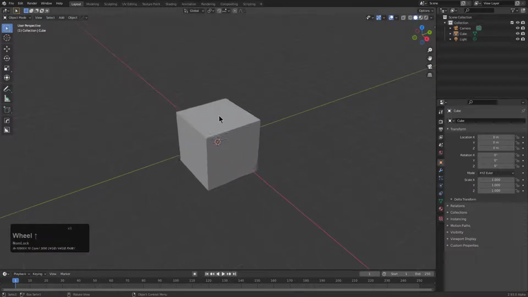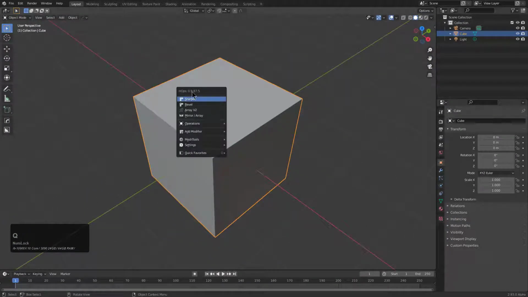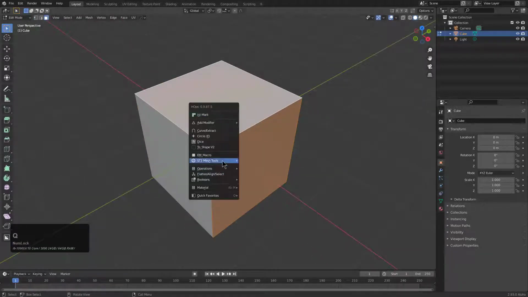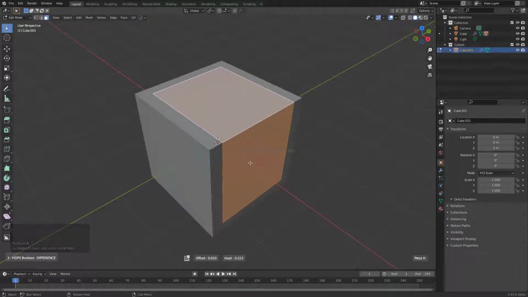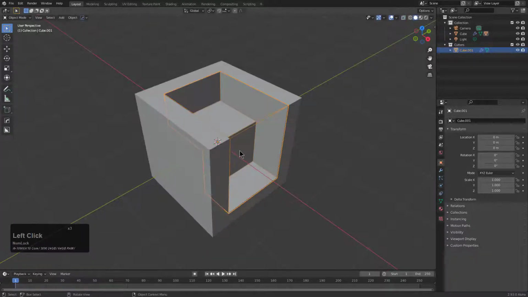However, let's minimize this, and now I'm actually using version 2.93, but I'm using a previous version of HardOps 987.5. If I were to go in here and actually use Selection of Boolean, we see that things will behave just a little bit differently. In fact, right now it's making a fool of me and actually performing exactly the way it's supposed to. But normally this would actually come with a considerable amount of lag.